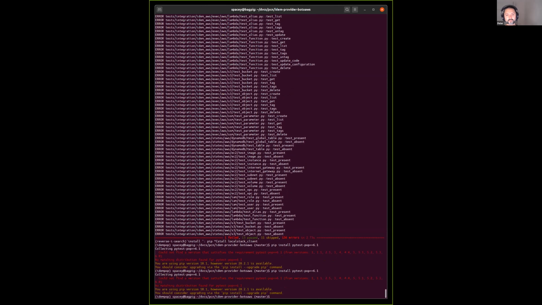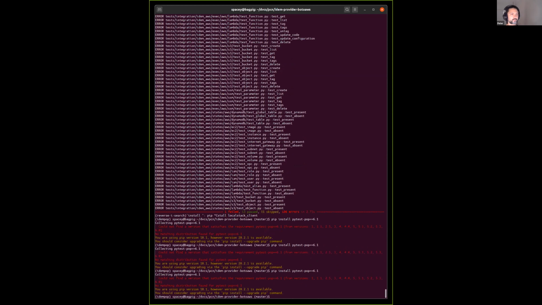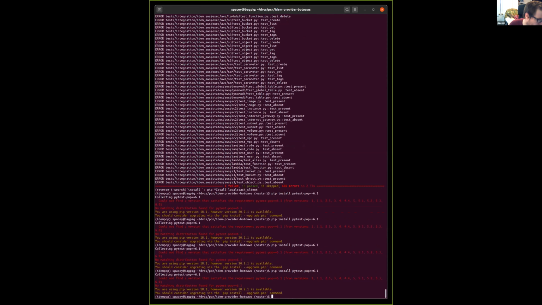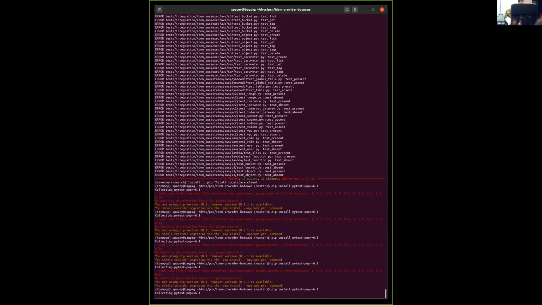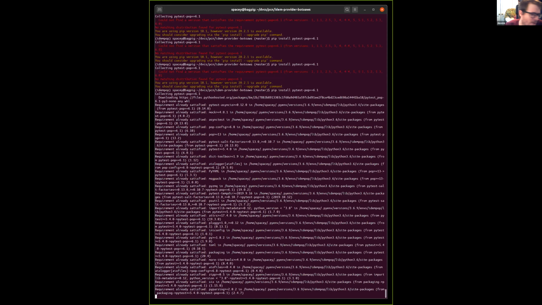This might take a few minutes. There must be a CDN in here somewhere. Should I just clone that and install it? There we go. It was having trouble pushing to PyPI, but it's on PyPI now. So it'll take probably another minute, but there we go. Now run your tests, and I hope it works.